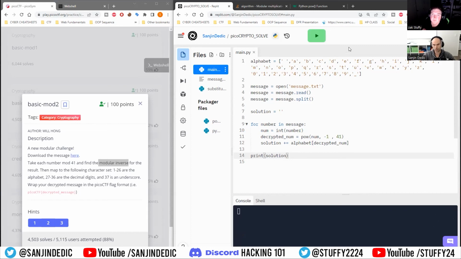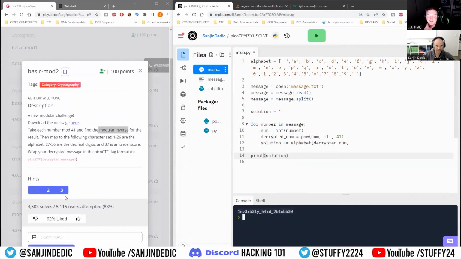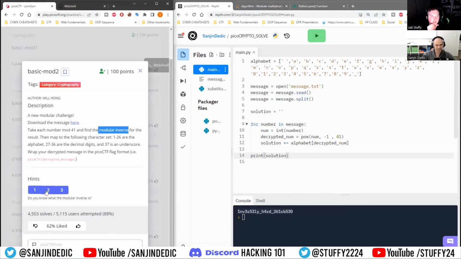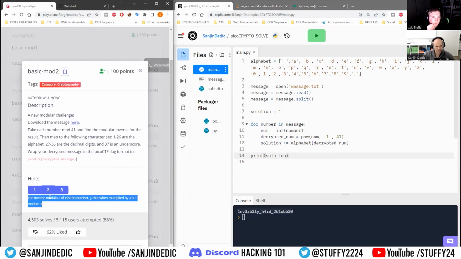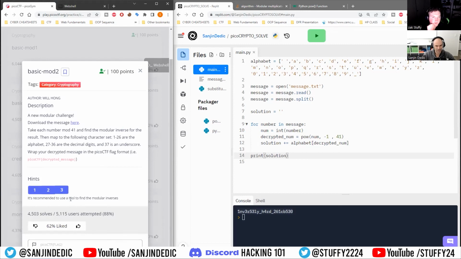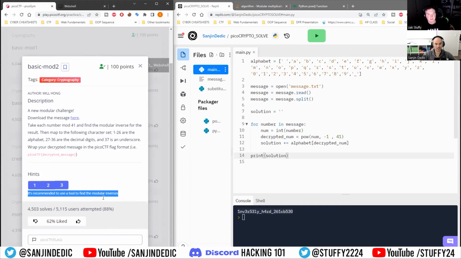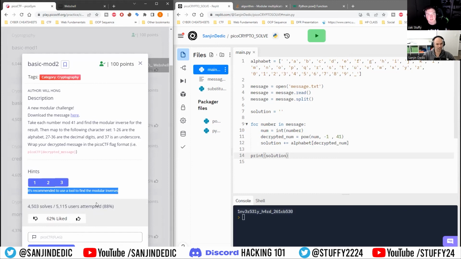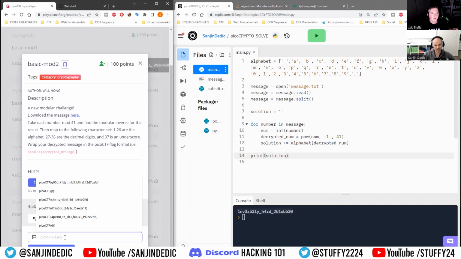The biggest problem we've had with this is Replit. Not really hard, but thanks. Modular inverses, I had to Google it. I hadn't even read the hints, to use a tool. So they wanted you to use a specific tool instead of even using Python? Or maybe Python is the tool. Python is the tool, like the pow.